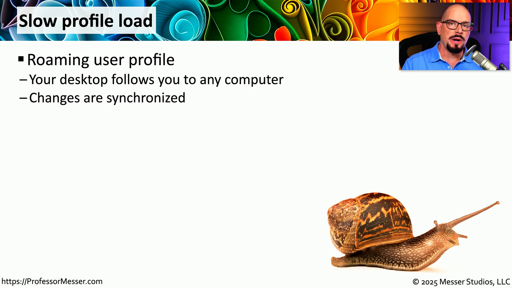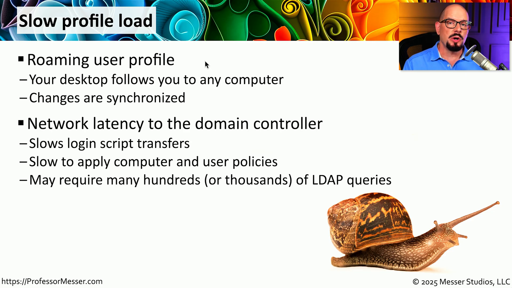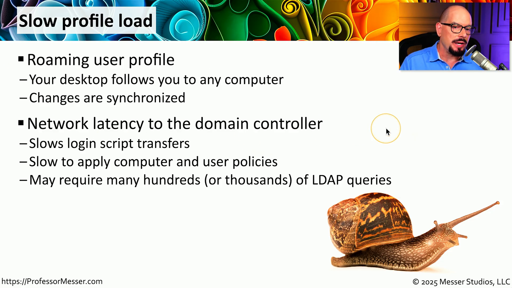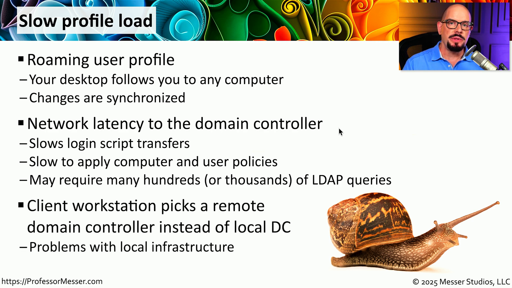If you use Windows at work, you've probably found that you can move from one computer to another and all of your configuration settings move with you each time you authenticate. Windows refers to this as a roaming user profile, making it easy to have a consistent user interface and work environment regardless of what computer you're using. However, this roaming profile has to download to each computer you log into, and in some cases it may take an excessive amount of time to log in after providing a username and password. This is often related to network latency between your device and the domain controller responsible for synchronization, or a congested wide area network at a remote site. This is often an issue that can be resolved by your local Windows domain administrator by repairing the local domain controller.